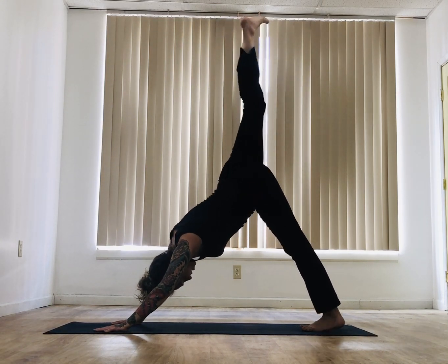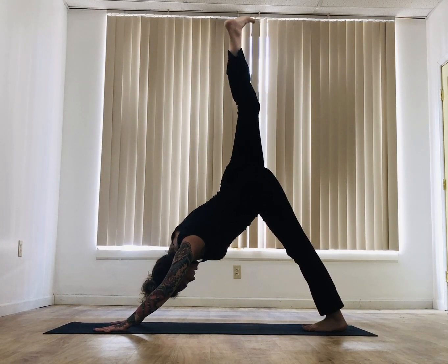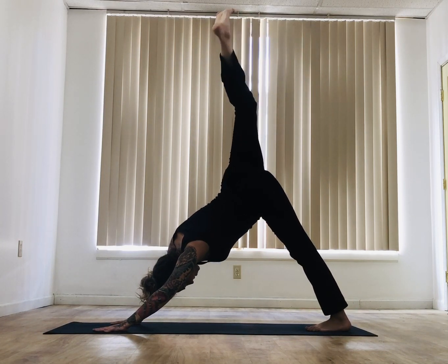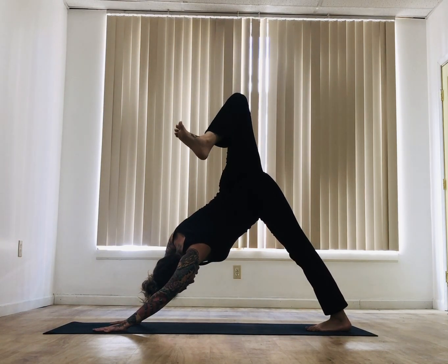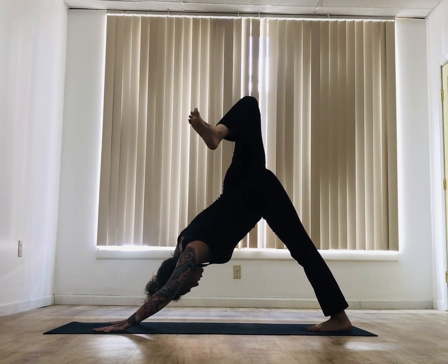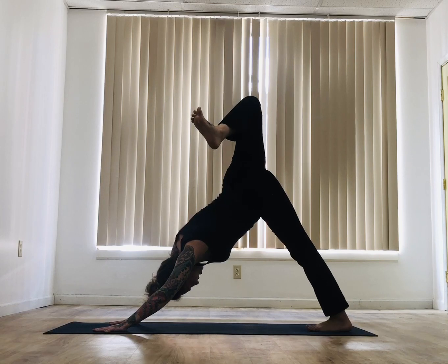Three-legged down dog. So left heel's releasing, right heel's reaching. From here, you're going to bend the right knee, open up the hip. But try to keep the shoulders squared off. You're still pushing the mat away.